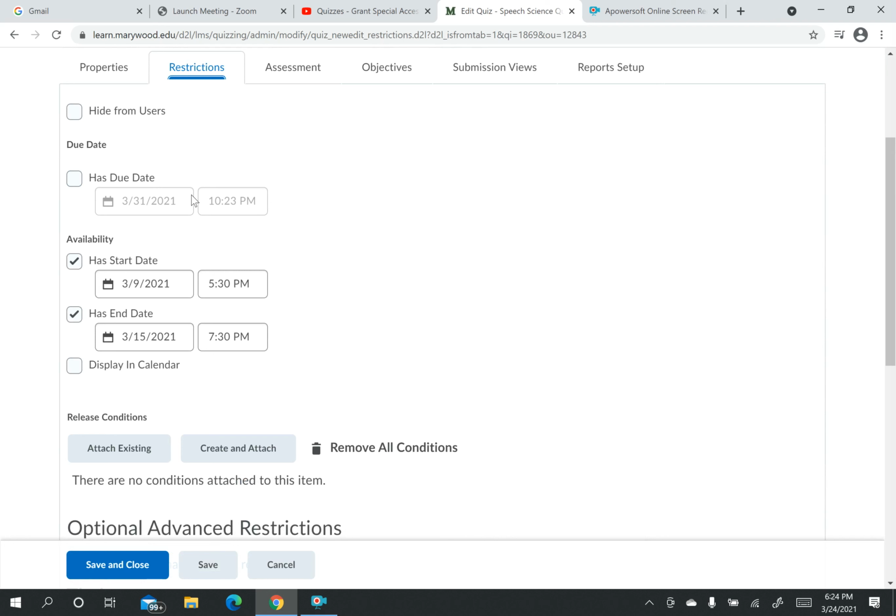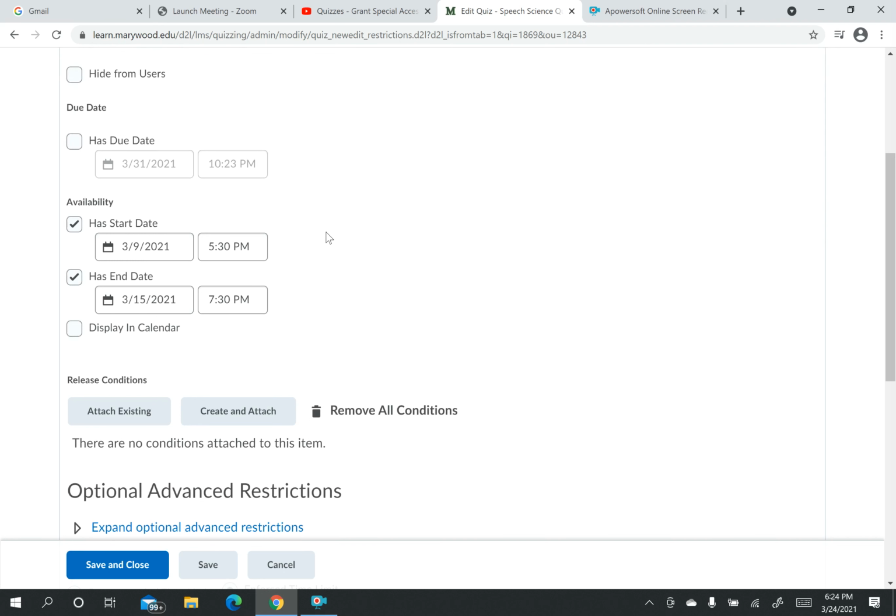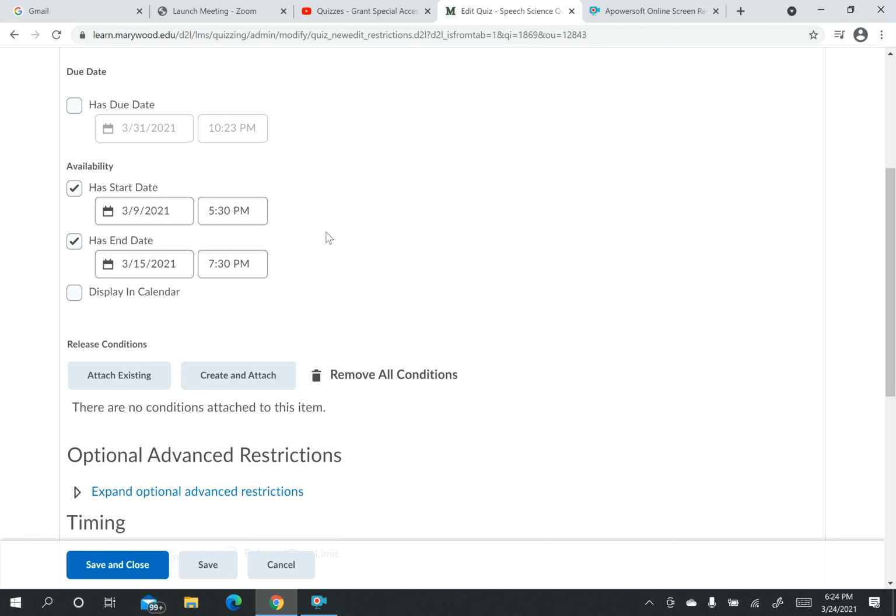So let's say it's a quiz taken at home, so I can add a due date, just like an assignment. But let's say it's a quiz which is taken in class or online, in front of the teacher. So what you can do is you can have the quiz availability. Which means that you can have a start date, an end date, and also the start time and end time in this.